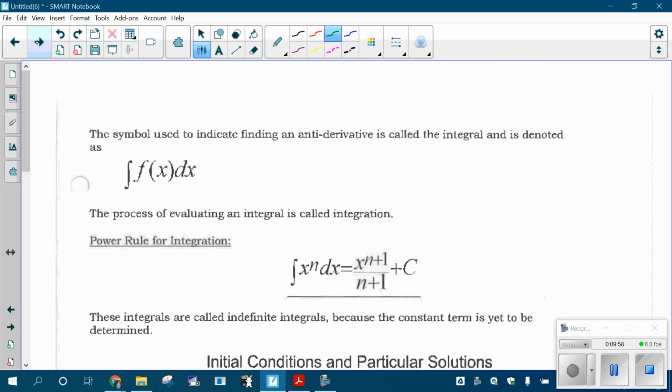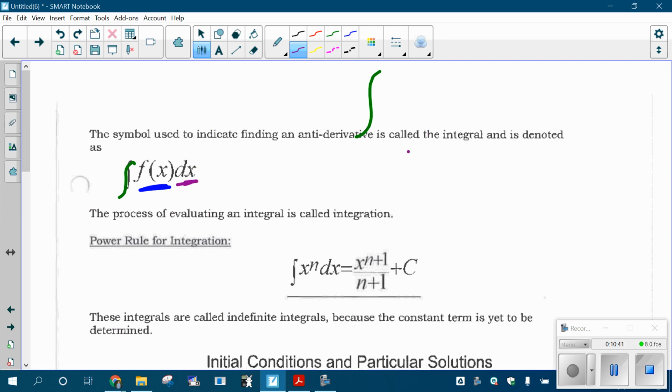Flip the page. There's a symbol that they're going to use when they want you to find the antiderivative. It's called the integral symbol. Okay, so if they want you to find the integral, the antiderivative, they put this little symbol here. It's not an S, it's longer and skinnier. More like that. Okay? And it says, hey, find the antiderivative of this function. You'll notice this thing here, we'll talk more about that later. For now, I just want you to note that there'll be a d something, and the variable in the d something will match whatever variable the function is written in terms of.